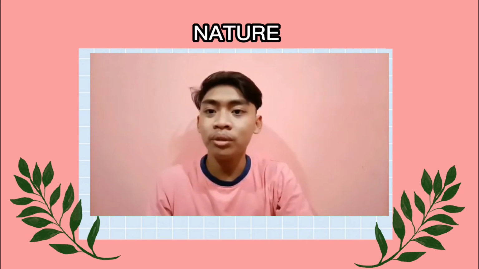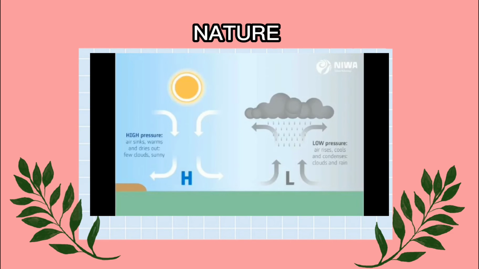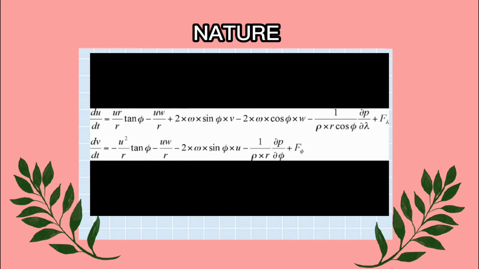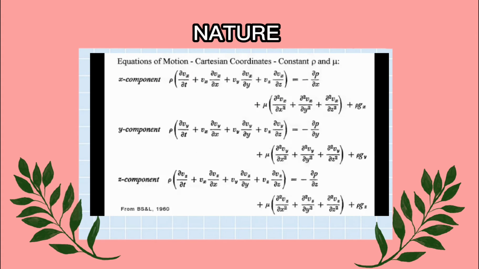And lastly, by using calculus, we have the ability to find the effects of changing conditions on a system, like the weather. For example, in the atmosphere, we have changing temperature and changing pressure. So by using differential equations, meteorologists can indicate and predict weather for our benefit.